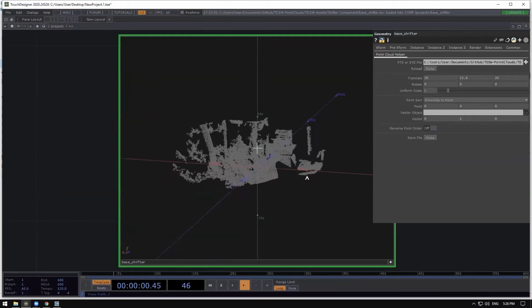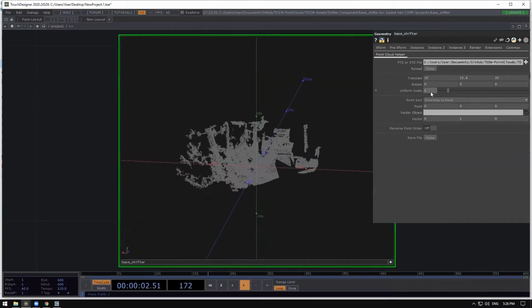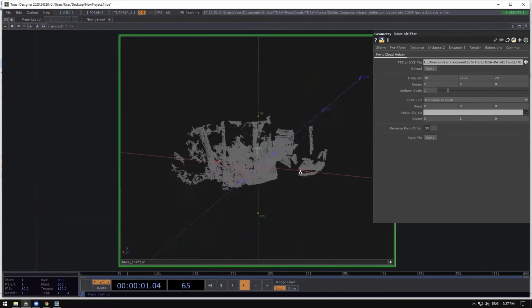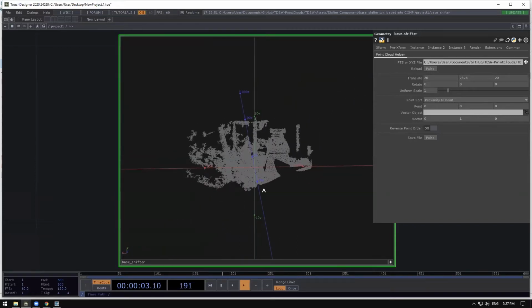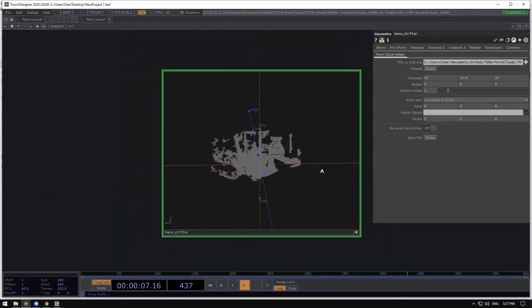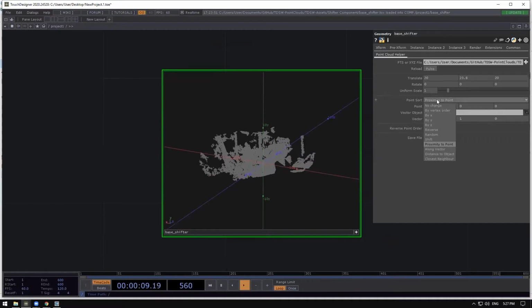If I want to scale things to make it a little bit smaller so it matches my other scans, I want them all to be around 10 units square. So I have minus 10 to plus 10, and I can resize them to match each other. And then the most important part is I can do point sorting. Point sorting on the GPU, GPUs don't really think in terms of the whole thing. They think more as, here's a pixel, do some operation. Here's the next pixel, do some operation.